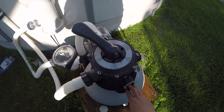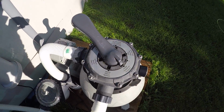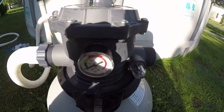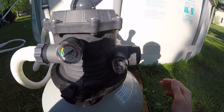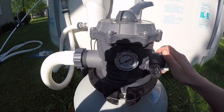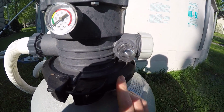Now that this is all done, we'll go ahead and switch this back over to filter. That's going to close up the drain port there so that water isn't leaking out anymore. And let's replace your rubber O-ring. Screw your cap back on. There we go. That's all sealed up. You can see that the sight glass is nice and clear.